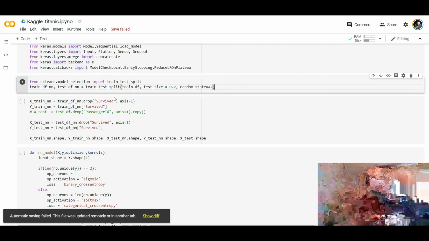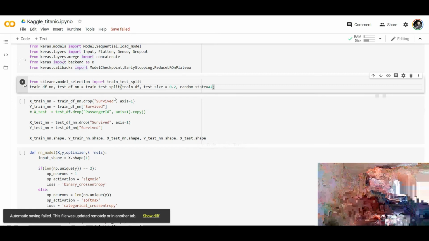Let's import Keras. Let's split the data and prepare the data for our neural network model.